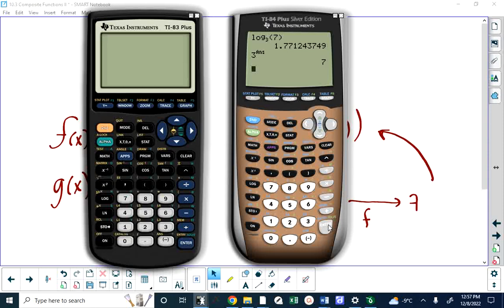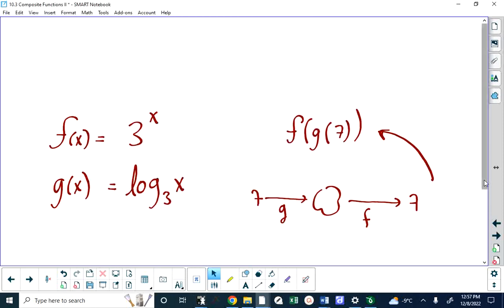And in fact, I won't spend too much more of our time on this, but if you do that with any number in these two functions, you get the same number. The reason is these two are inverses of each other. And although we talk about inverses in terms of x and y swapping, you can certainly explain it that way. Inverses in a more general sense are opposite operations.